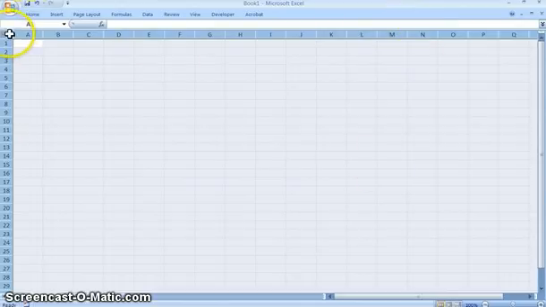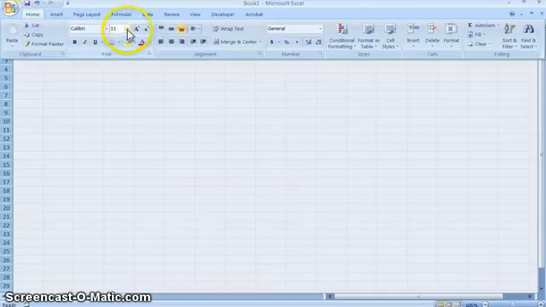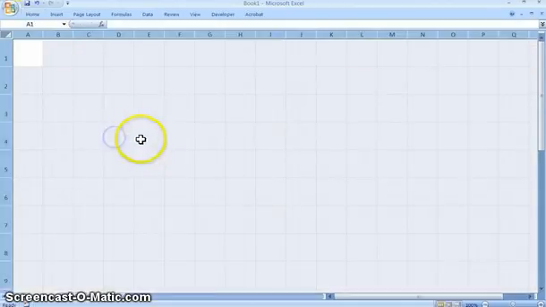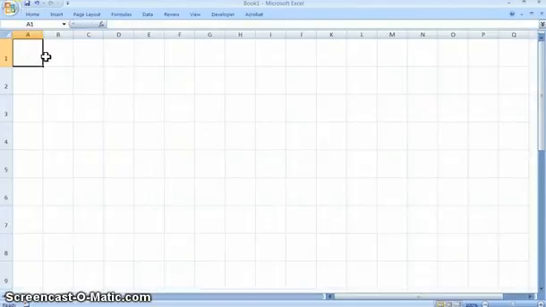Now, anything you do now affects the entire spreadsheet. So, for example, if I wanted to change the font size from 11 to 28 or 36, it changes the entire font size. And when I type in here now, that's what size that is in this square, and it will be that size throughout the entire spreadsheet.